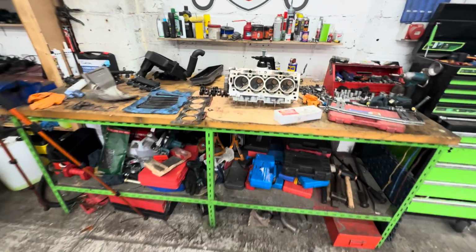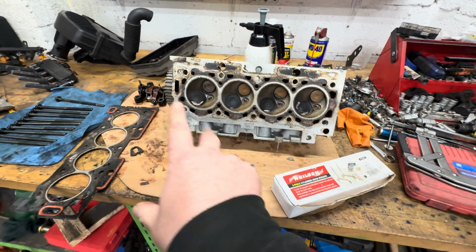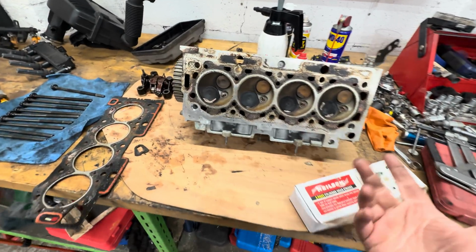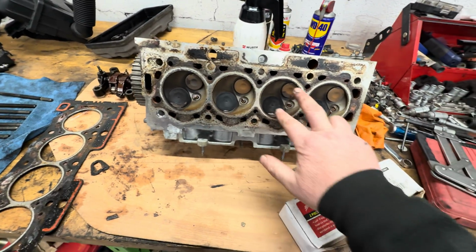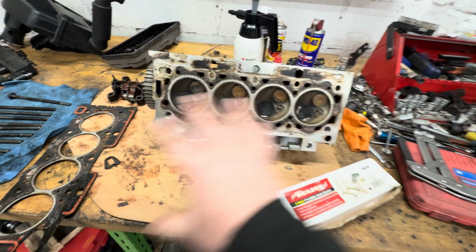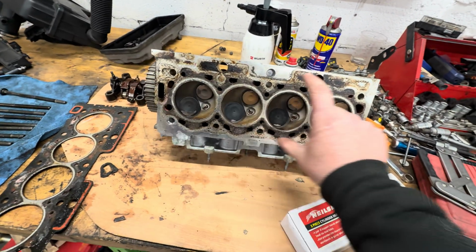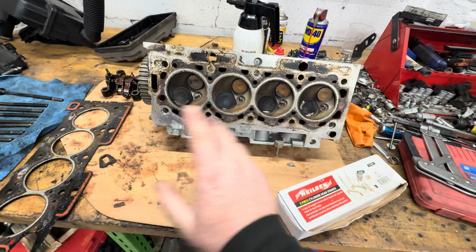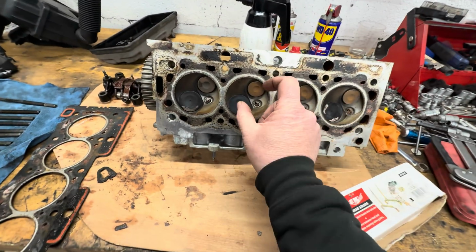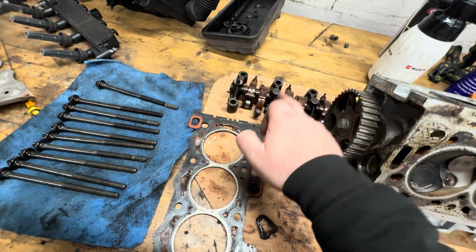Right, okay guys, I am back from the mechanics and the engineering shop that I just took this to. Basically, they're all saying the same thing. These valves need to be replaced, all of them, not just one or two. If we're going to do it, we're going to do all of them. The engineering shop are going to skim the actual head, clean it all up, and they're going to reset new valves in place for me.